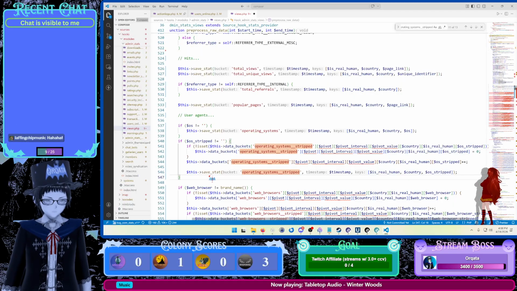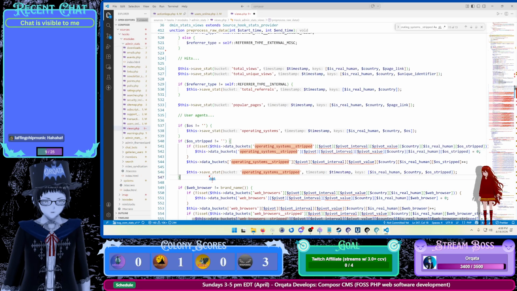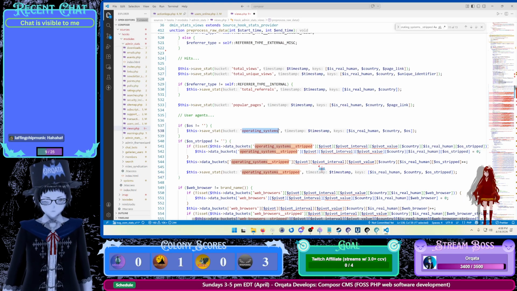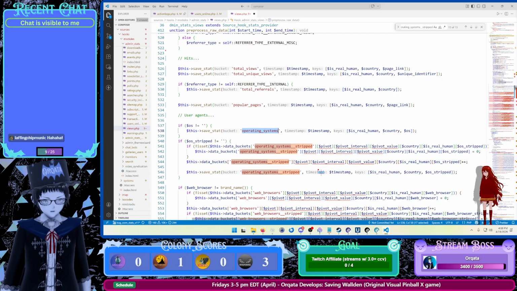If we do it that way, it's going to increase the size of operating systems by about 5 or 6 fold, which isn't too bad, because there's like 5 or 6 different mainstream operating systems.